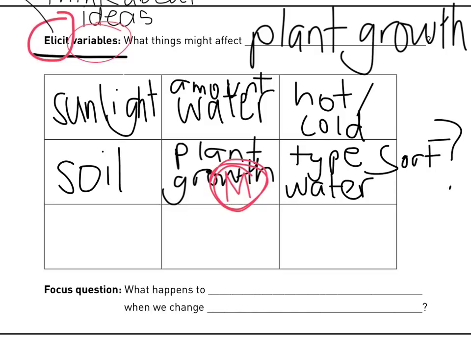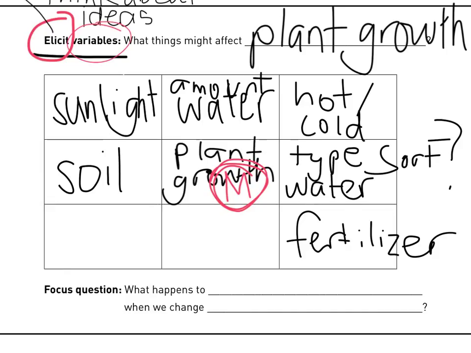What else can affect plant growth? Okay, let's think about this. Plants need sunlight, water, and food to grow. So maybe food comes down to the type of soil. What about if we add fertilizer or not? Maybe.